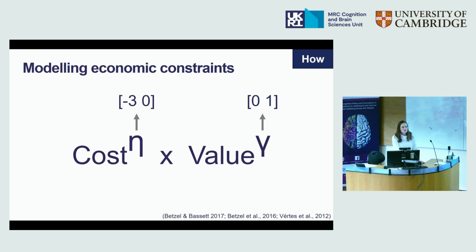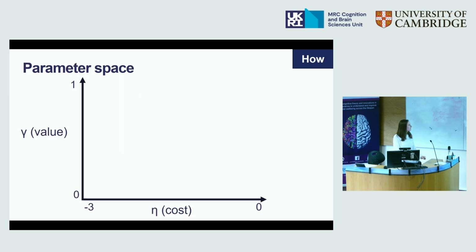So for this cost-value equation, both metrics are raised to a predefined parameter. For cost, eta could be something realistically between -3 and 0, and what's important here is that eta is always negative, and this is how we preferentially select against those long-range connections. For value, this is raised to gamma, which could be realistically between 0 and 1, and this is essentially weighing how important value is to the formation of this specific model. And so we can plot this out with the cost parameter on the x-axis and the value parameter on the y-axis, and we can pick out different parameter pairings to grow simulations from.